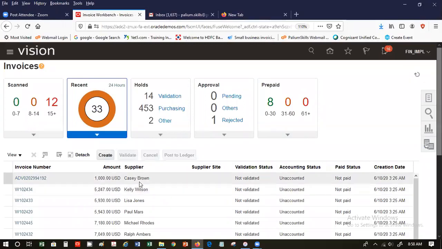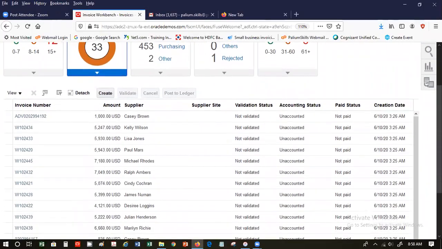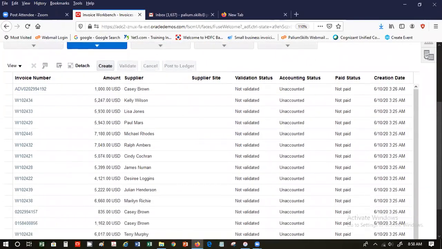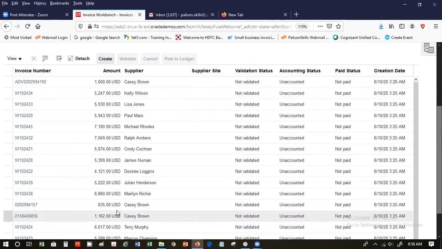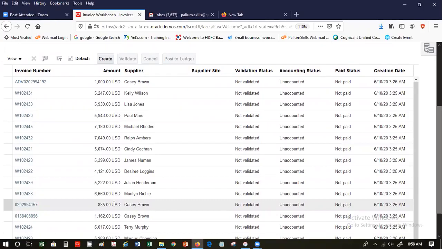See here, there's Casey Brown's advance 1000, and the 835 1162 from Casey Brown. Okay. Now, once this comes into payables, the rest of the processes are similar as far as payables processing is concerned. Invoice is there, we'll have to validate it, account it, send it for payment.